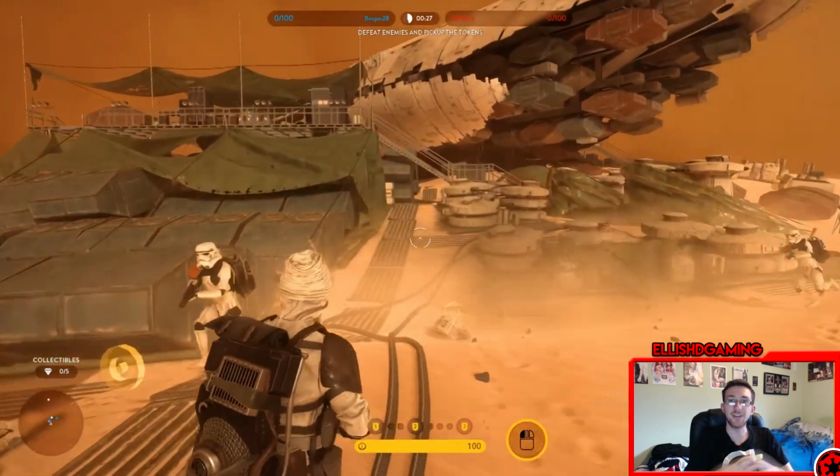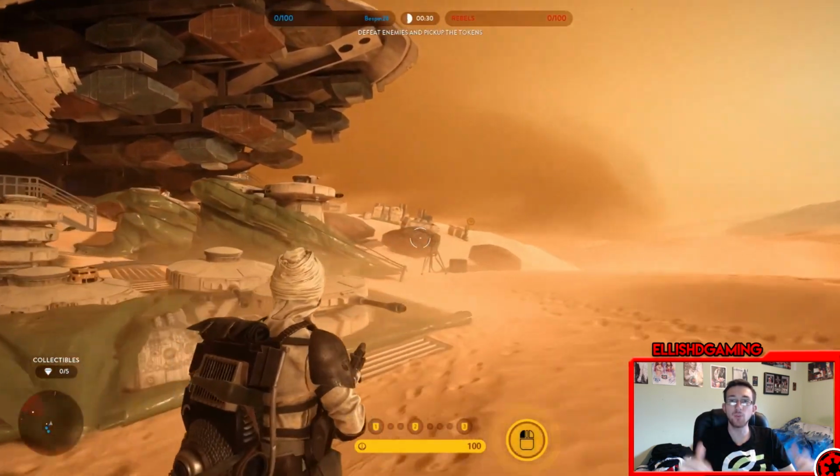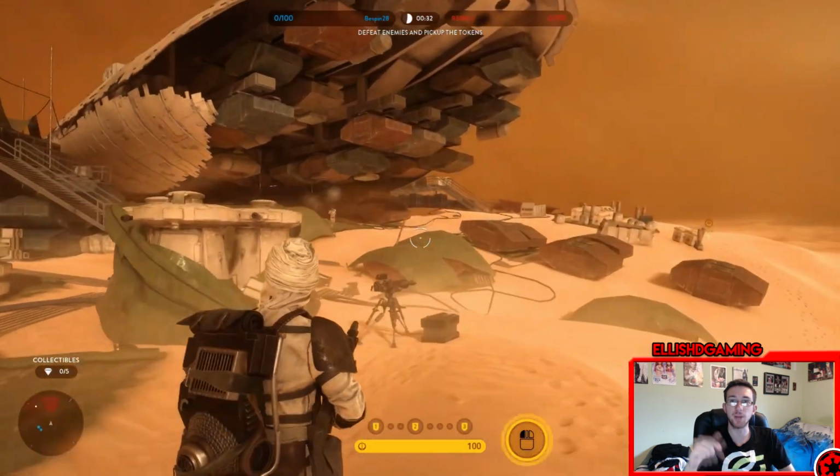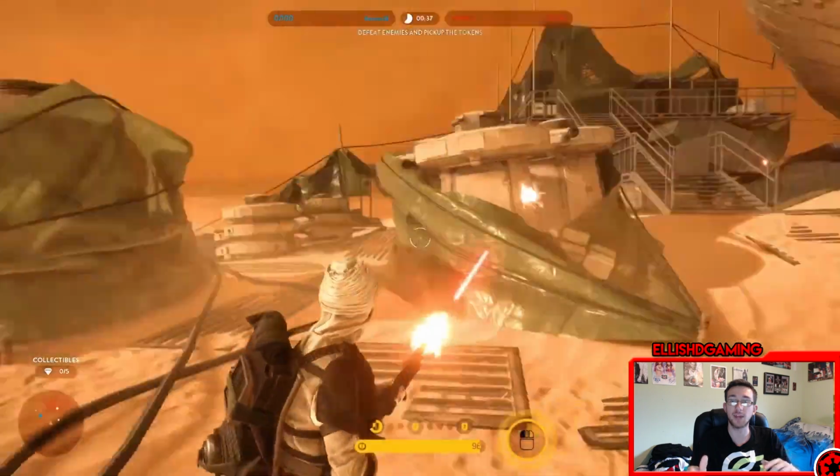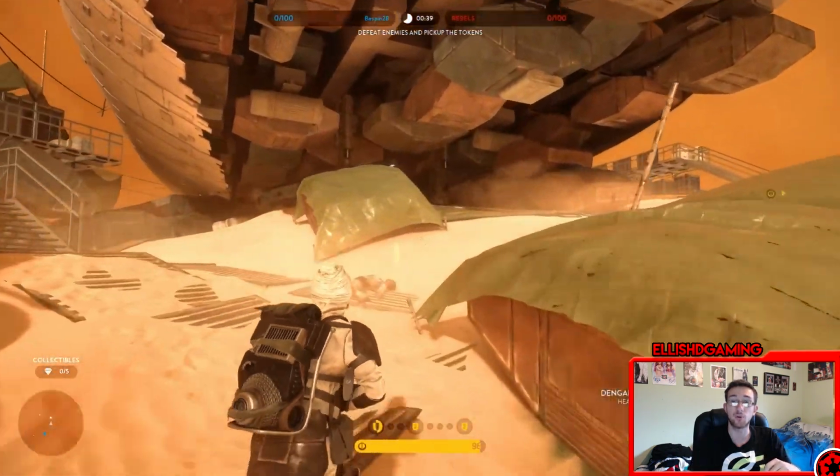Welcome guys, it is LSHD Gaming here, and we are here with the Bespin DLC footage. What you are going to be seeing in the background is a collection of all the maps that are in the thing, and as you can see right now we've got some Dengar footage. I was right, he's dropping a load of proximity bombs.